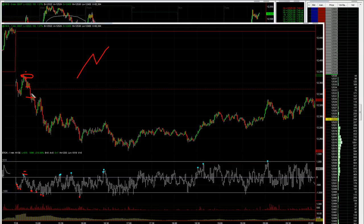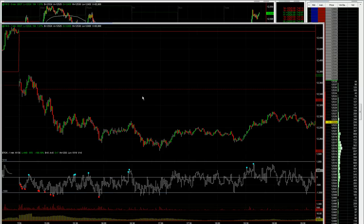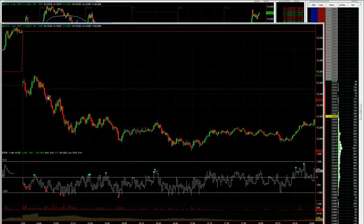So that was a nice little early morning trade, should I say, just after the open. Now, this is where we really want to start looking at the price action at our key levels. At this point here, we are at our key level, which was the overnight low. Not only that, but as I mentioned before, it was a level of support. We had a lot of buying interest there from the past 4 times we tagged it.